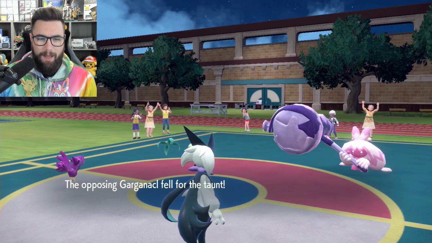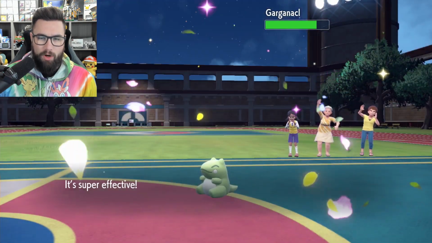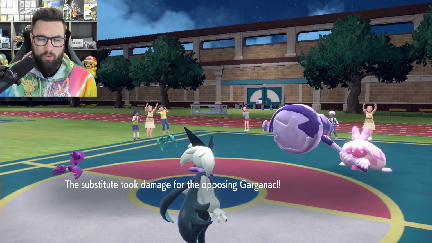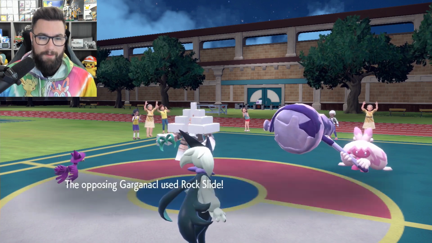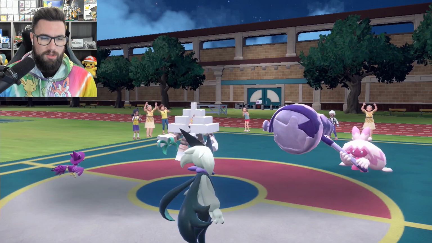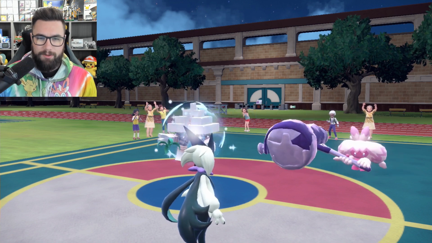So I'm kind of hoping... I've fought against Garganical before, and I know that it is a very tanky stall-out mon. I don't think it will have a lot of moves to attack, and therefore, if I can get the Taunt up, it might stop it from doing whatever it needs to do. That'll stop it from using Substitute. So there's the Rock Slide. Okay. So we've lost our Murkrow. Absolutely fine. We now get the safe swap in, which is exactly what I wanted.